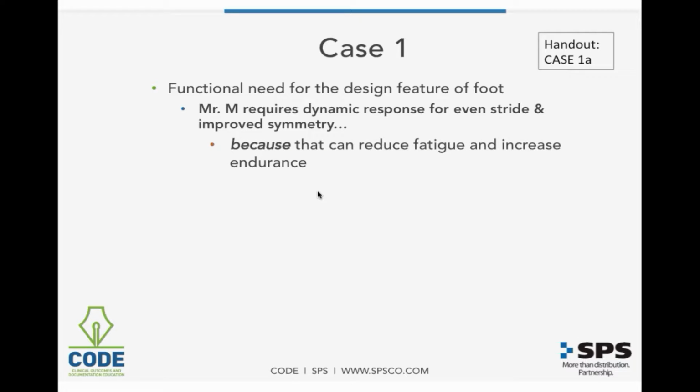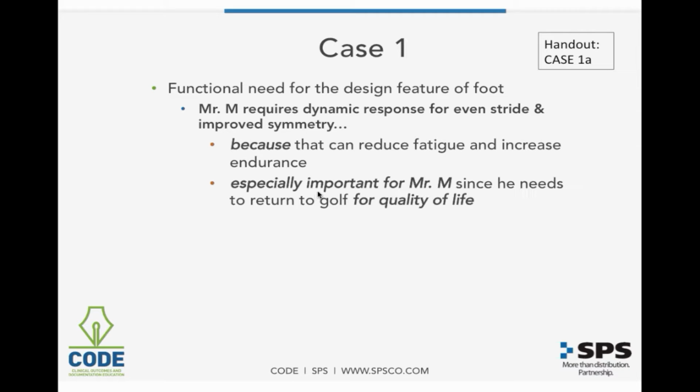Now we're going to add what that means for the patient and what that means functionally. So improve symmetry, because that will reduce fatigue and increase endurance. Well, don't we want that for everybody? Why would this guy need that where the last lady didn't need that? Well, he needs this particularly because he wants to return to golf, and that's going to help with his quality of life.